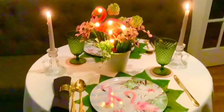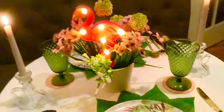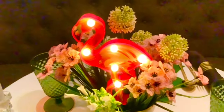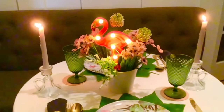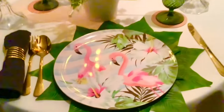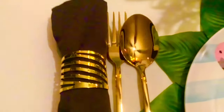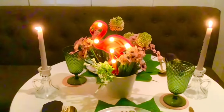Welcome to my tropical flamingo tablescape. Let's take a closer look. I am so happy with that little flamingo — it is adorable. What I did was place it inside a little floral pot, and I added my pink and some white flowers. I think that makes an adorable centerpiece. I did simple white candles. And the flamingo plate — here's a close-up. And here's the silverware that I got from Temu. It shines so much, it's so pretty. Next to that napkin ring.